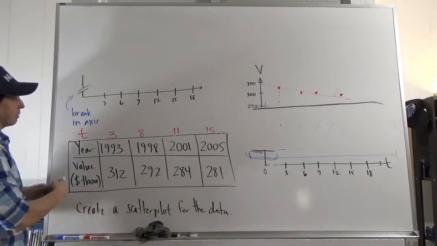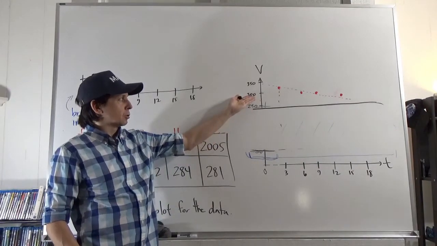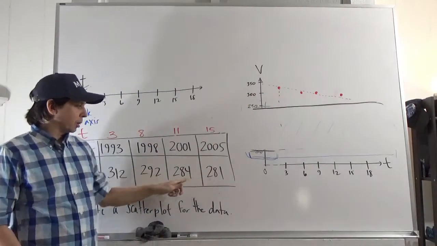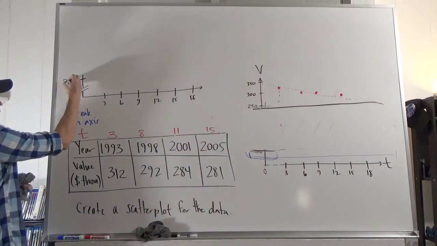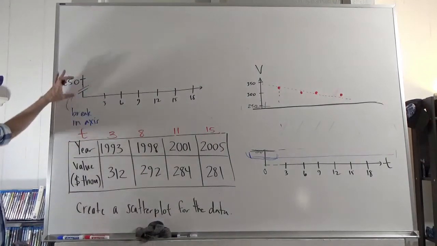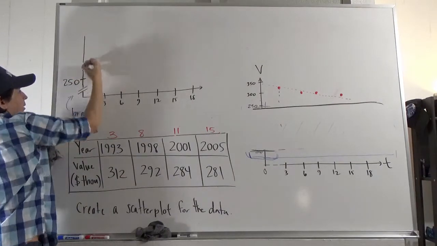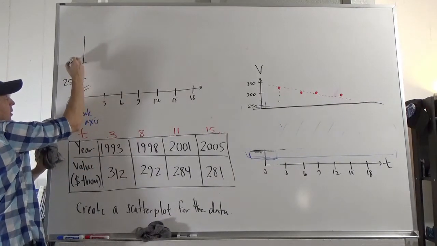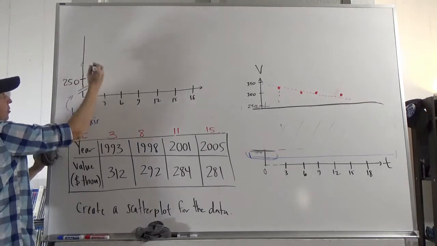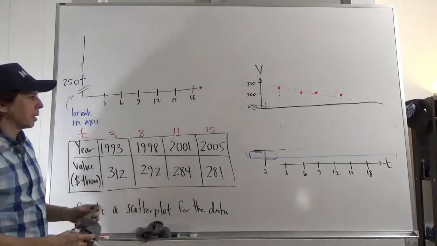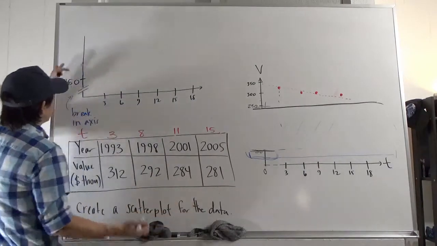And so my first tick mark doesn't have to be 50 anymore, I can just jump to a tick mark that was higher up. I don't want to go to 300 because I want to show the 281s and 284s which are below that, so I'm going to start at 250. I'm just going to jump to the 250 mark. And that doesn't mean I need to go to another 250 and another 250. It means I can scale from here the same way I did over there, the same spacing. Or even larger spacing to make more use of my space. What do I have, by 50s? Okay. I don't even have to do by 50s anymore. If I'm looking at details, it's only going to 312, so now I can rescale it as I see fit.